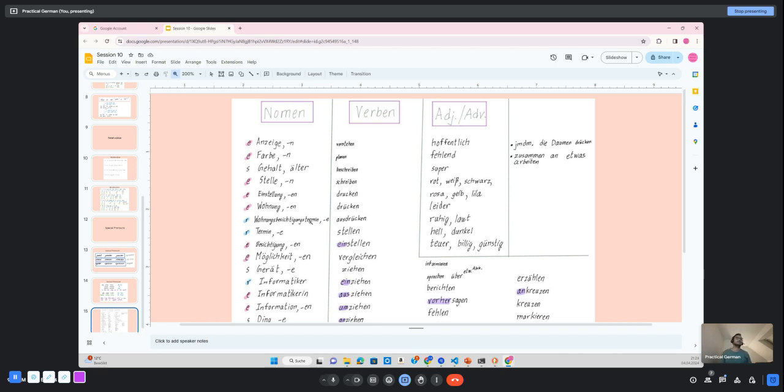It means appointment. Der Termin. Now, this noun may be irrelevant for most of your lives, because when you find a home, you stay there for one or two years, right? But why am I teaching you this? Look at this noun. It has Wohnung, it has Besichtigung, it has Termin.